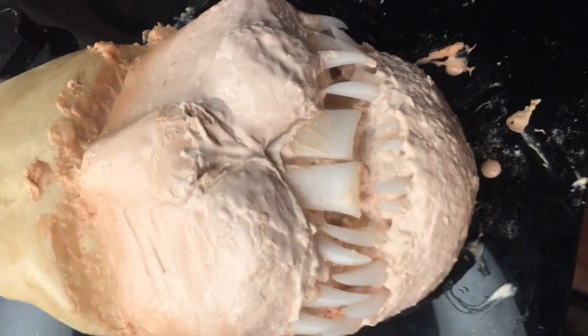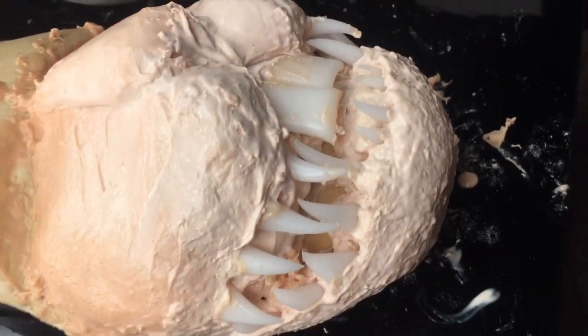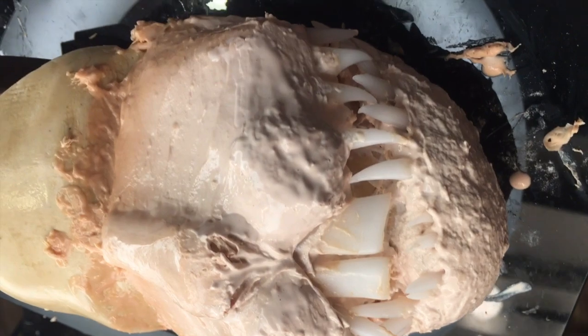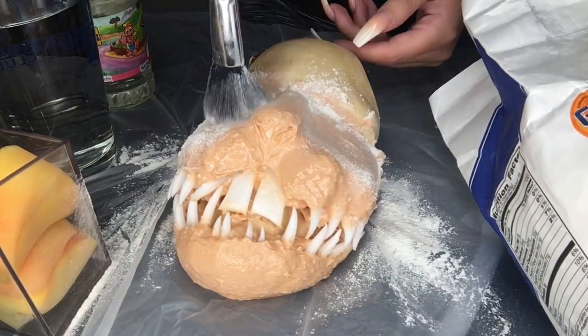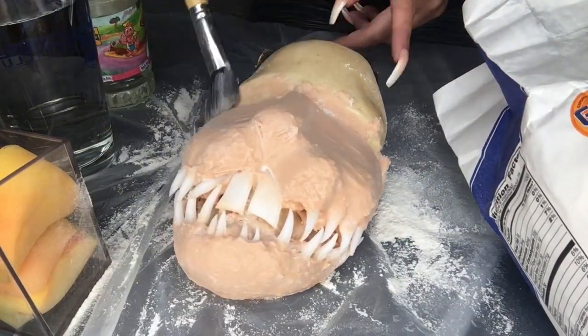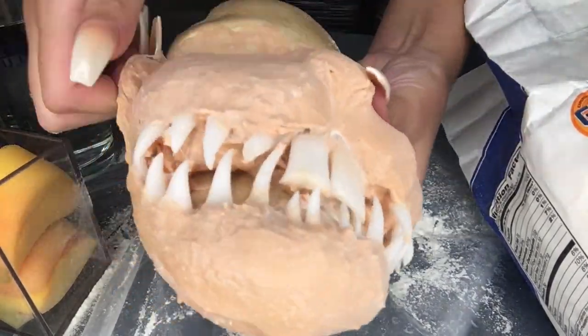This is what my bunny looks like after I applied all of the latex and flour, the teeth, everything. So now I'm going to let it dry for 24 hours. Prosthetic is fully dry. Now I'm going to brush flour all over it to help get rid of the stickiness so the prosthetic won't rip when peeling it off your face cast.